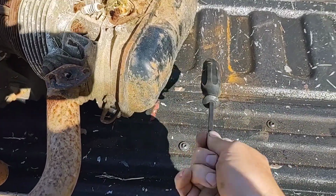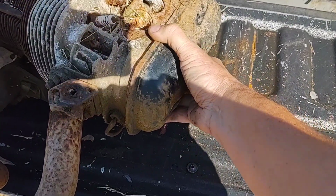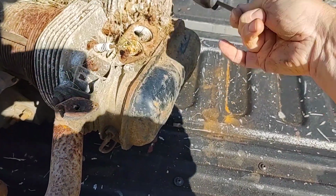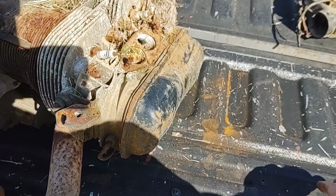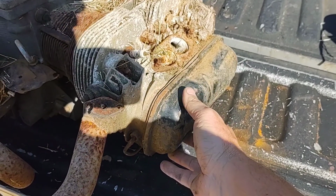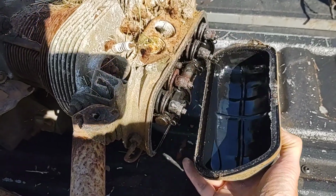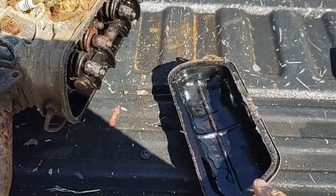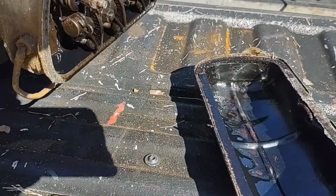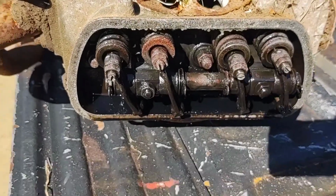That's been on there a while. Yep, there we go. All right, let's see. What do you think? Crusty? Rusty? Nice and clean? Ooh. Sorry about my shadows here. Let me move around this side here so you can see a little bit.